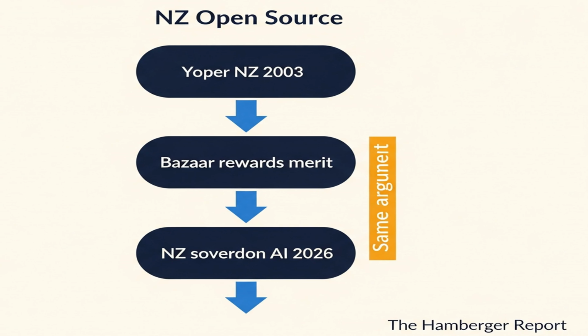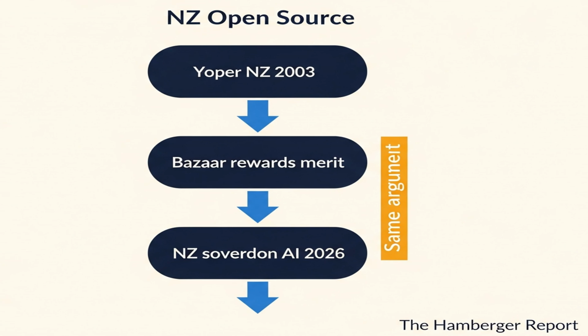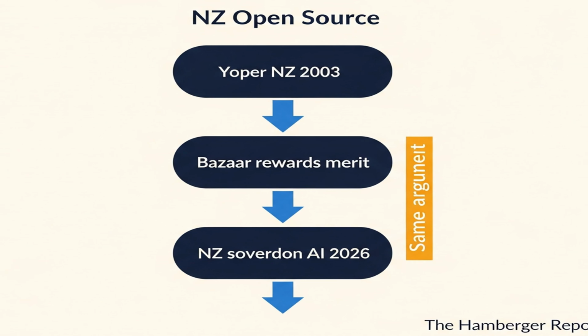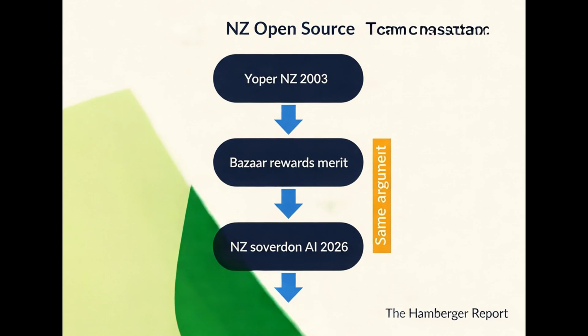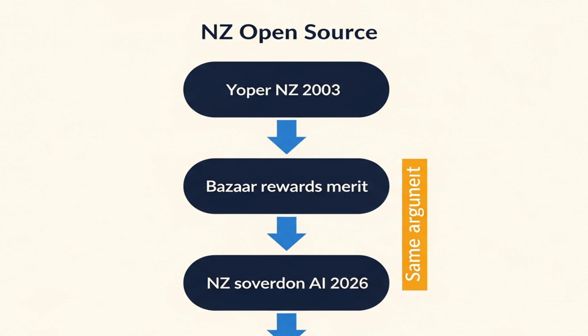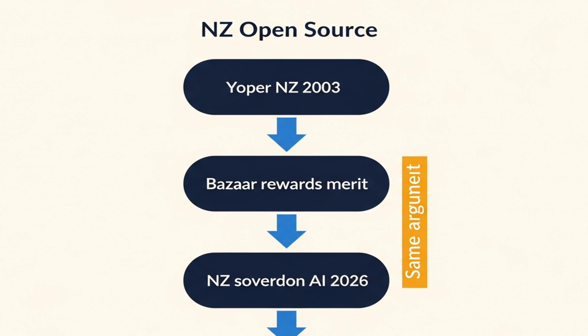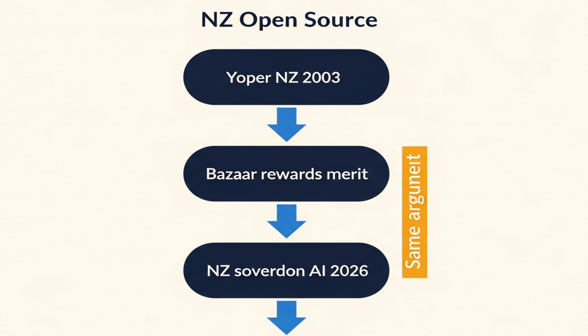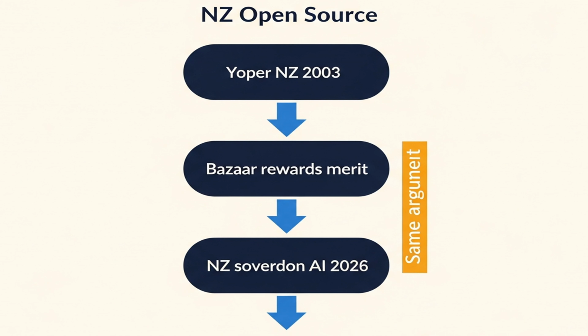For boards approving AI procurement, OSAID compliance is becoming the new license audit. For architects, OSAID's 3-element definition, covering training data, source code, and model weights, is a structural completeness standard. If you cannot specify all 3, the architecture is not auditable. The same provenance logic that Vera applies to reasoning chains applies here too. If you cannot inspect the training data, you cannot verify the outputs.